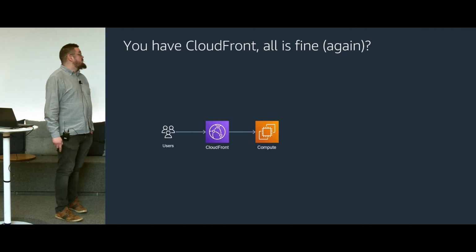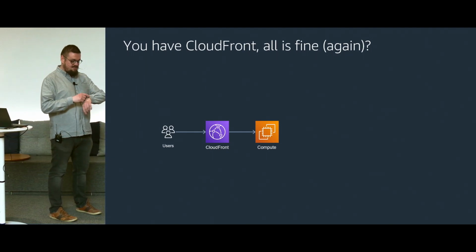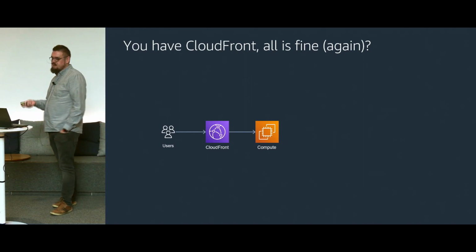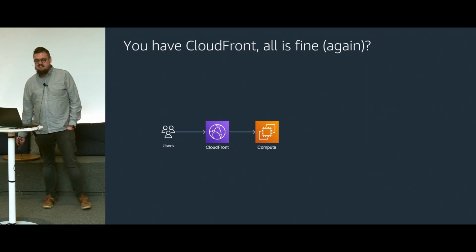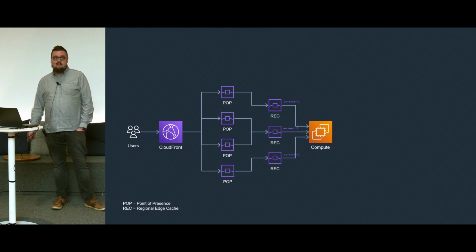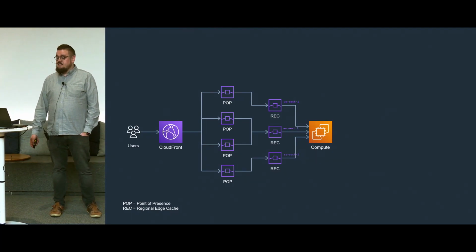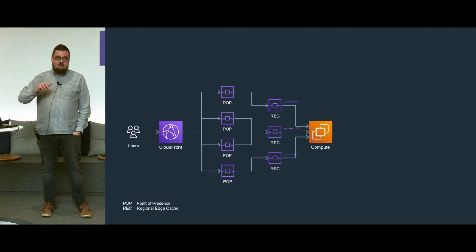Maybe your application behind the CloudFront is somehow expensive, either the operations it does are performance-expensive or actually cost-wise expensive, and you want to optimize the caching. So whenever you have users accessing your service through CloudFront, what actually happens is that because CloudFront is a global service, they have 200 plus, or probably 250 plus, I can't remember, points of presence around the globe.